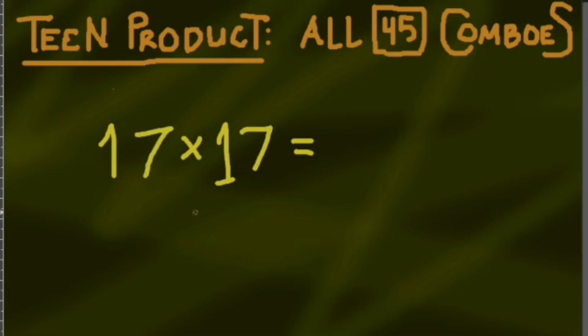And whoops, 17 times 17 is, this ends with 9 with carry of 4. 17 plus 7 is 24. So 24 plus 4 is 28. Then the result is 289.